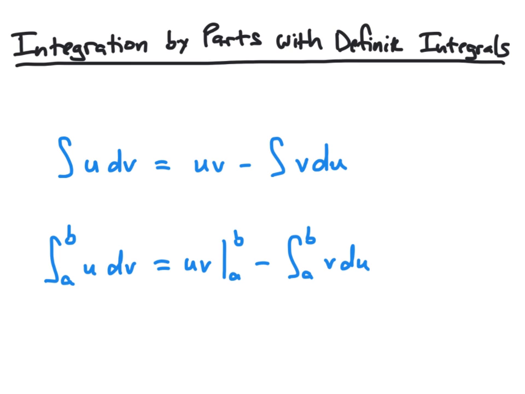The part that we should be very careful about is this first part on the right-hand side, the expression uv evaluated from a to b. This is the most easily forgotten part of applying the integration by parts to a definite integral, and of course it is crucial to obtain the correct value.